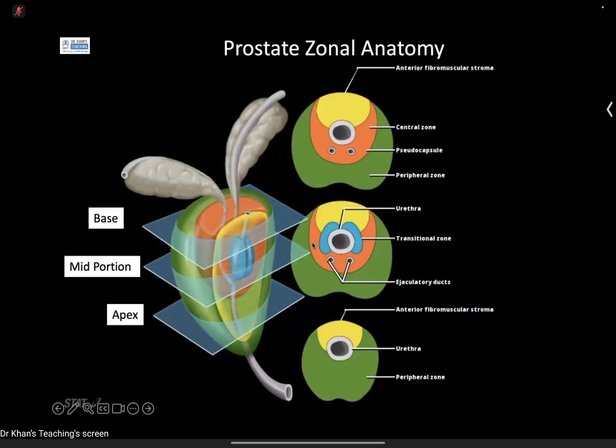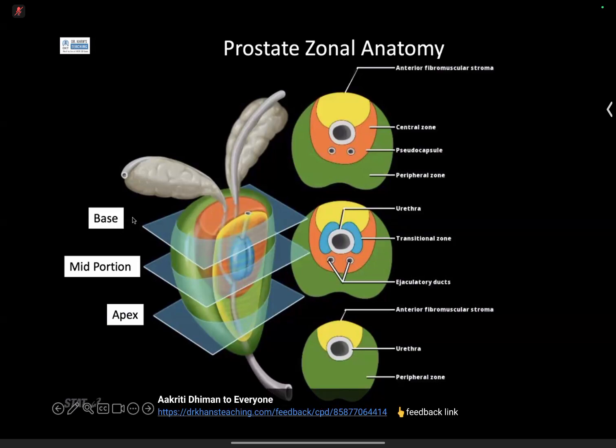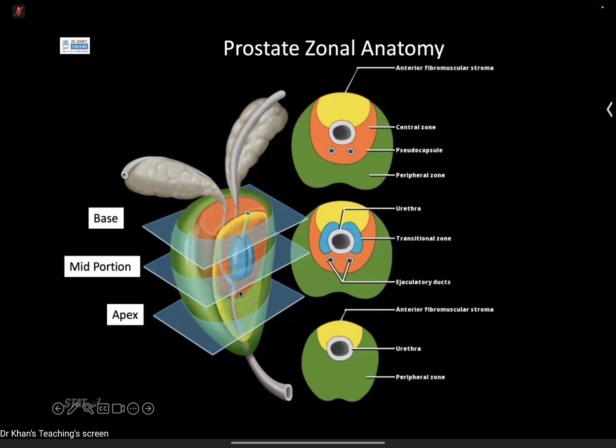Now, considering these three words should be in your vocabulary, and you should have a clear-cut idea which part of prostate we are talking about. Three areas, or three zones, not zones, but three levels, should I say, should be in your mind. And this you should keep in mind for your reporting also. So where the prostate is sitting on the bladder, you call it the base, then is the mid portion of the gland, and then distally is the apex.